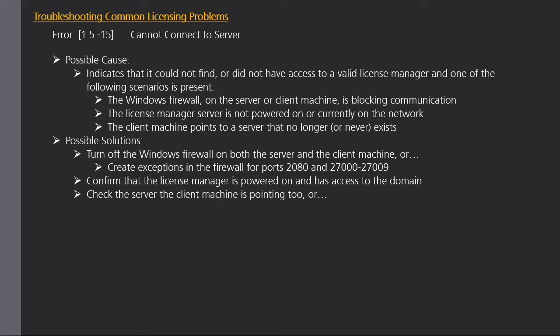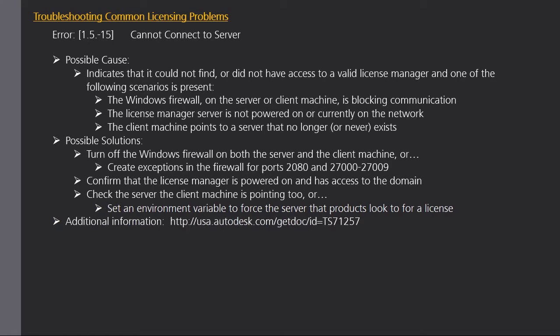Check the server the client machine is pointing to, or set an environment variable to force the server that products look to for a license. Additional information can be found in Autodesk's knowledge base. Go to the following website, http://usa.autodesk.com/getdoc/ID=TS71257. Here we'll take a look at multiple network license manager errors.